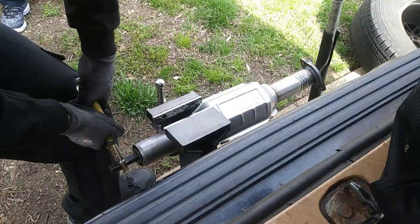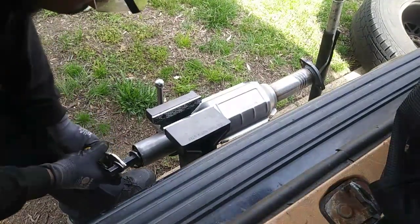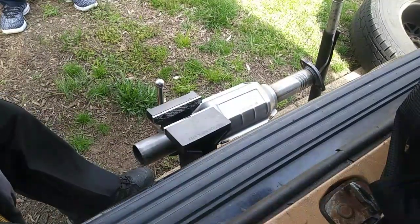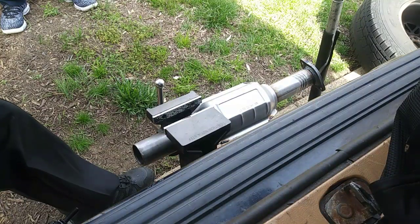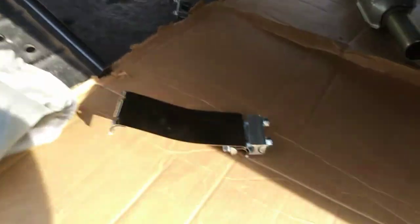So my tailpipe expander tool decided to break into a million little pieces inside the new catalytic converter. I had to grab some pliers and wrestle it out. That's what $20 gets you. Cheap Chinese knockoff.